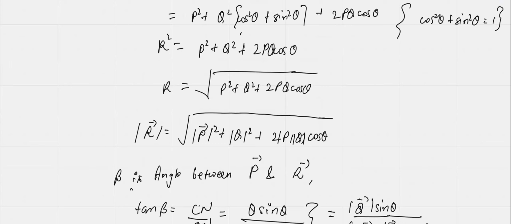It's clear. Okay. Now I will move to the fourth page, where we will discuss some special cases. I will finally write a formula for two things. One is if you have a vector like this, I will just write a formula, because we have already derived it from the triangle law. This is angle theta, this is the P vector, this is the Q vector, and this is angle beta between the resultant and this. So what is this? This is the resultant.